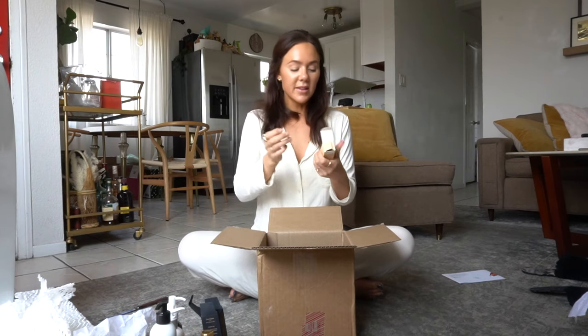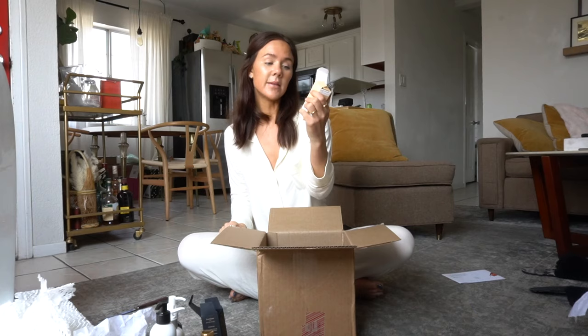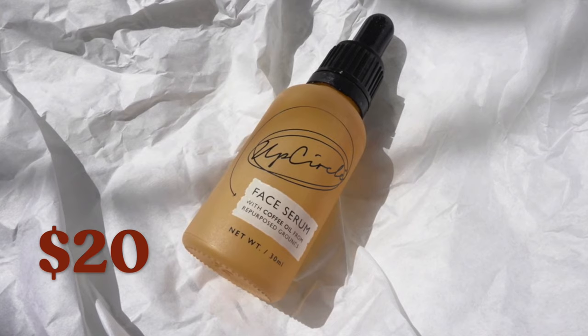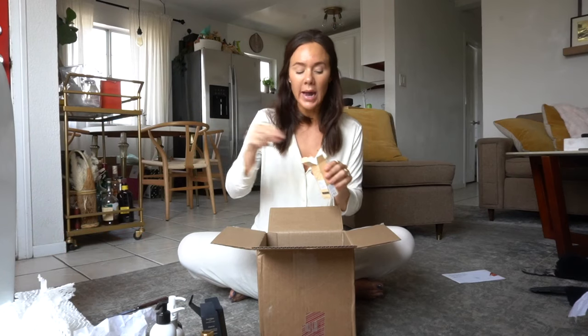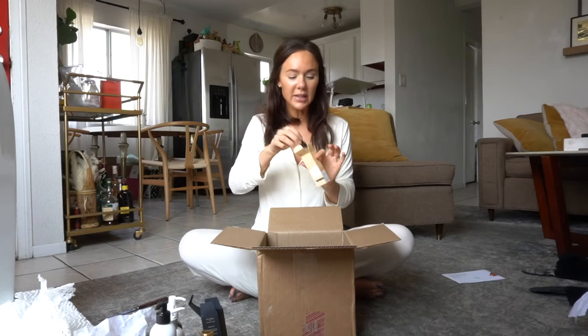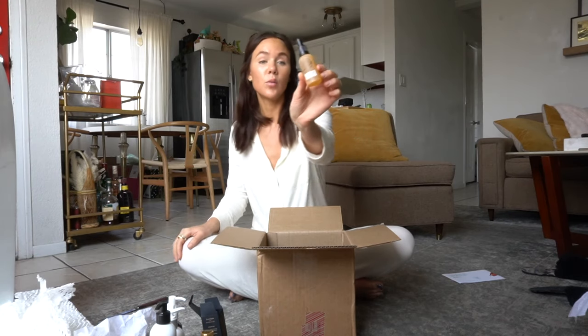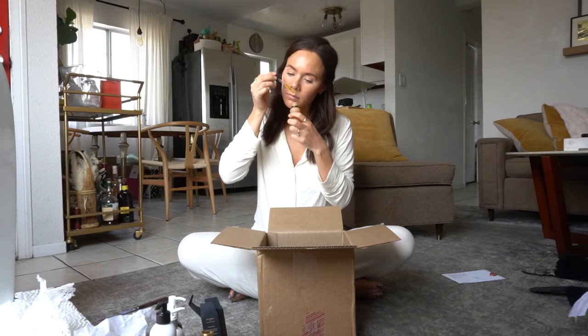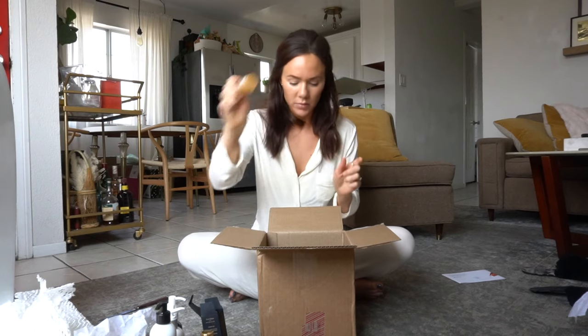This is a brand called Up Circle. This is a face serum with coffee. I'm not a big fan of ingesting coffee because it's a little inflammatory, but applying it topically is supposed to be really great for the skin. I've never used a skincare product with coffee before, and this was really affordable. The nice thing is it's a recycled product — they use discarded coffee grounds to make skincare out of it. It smells a little bit like coffee, kind of citrusy though.